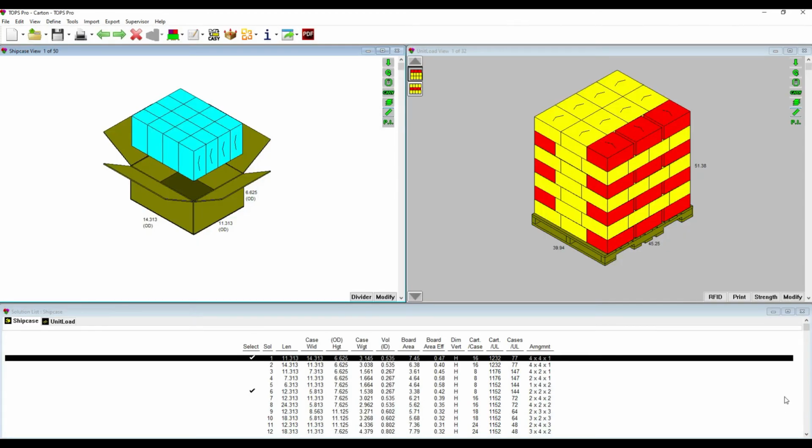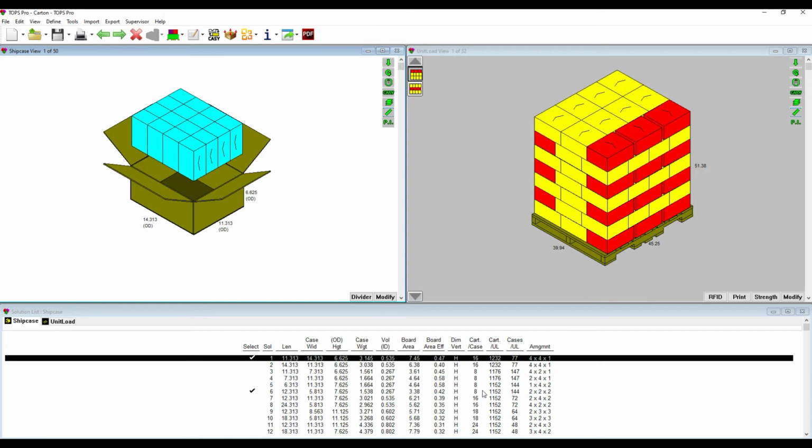And very quickly, TOPS Pro runs through its optimizations and is going to return critical data to you. Most critically, our pallet yield, and I'll draw your attention here to cartons on the unit load, or retail units, primary product, what have you, to the pallet load. And very easily we can see that a 16-pack of product is indeed optimized based off the business rules that we have for this particular pack out. And by business rules, I mean overhang tolerance on the pallet, maximum stack height, things of that nature. In fact, we're getting just over 1,200 units on the pallet.